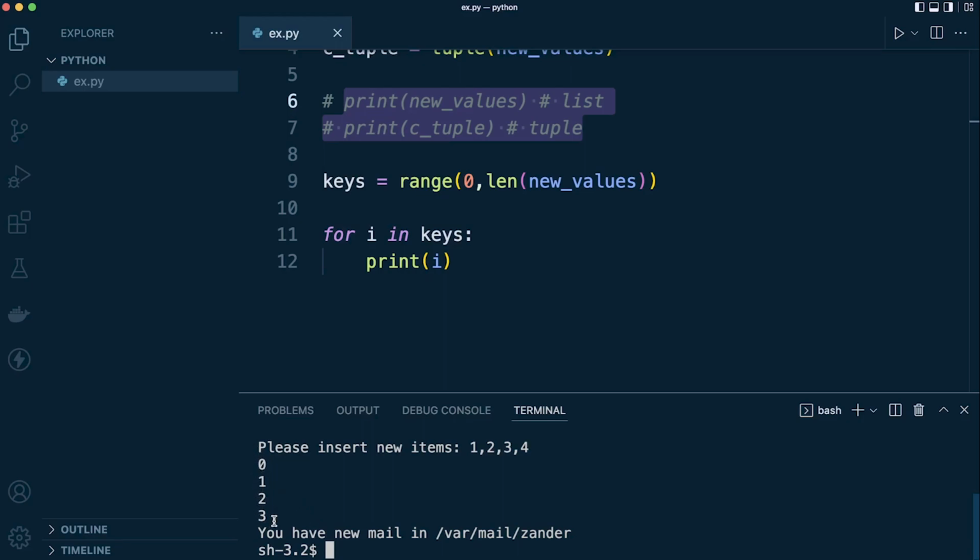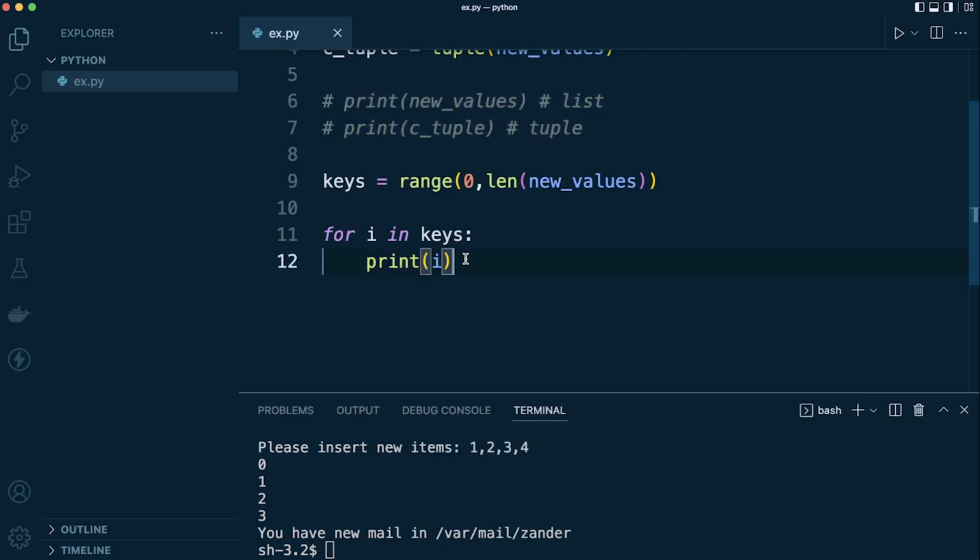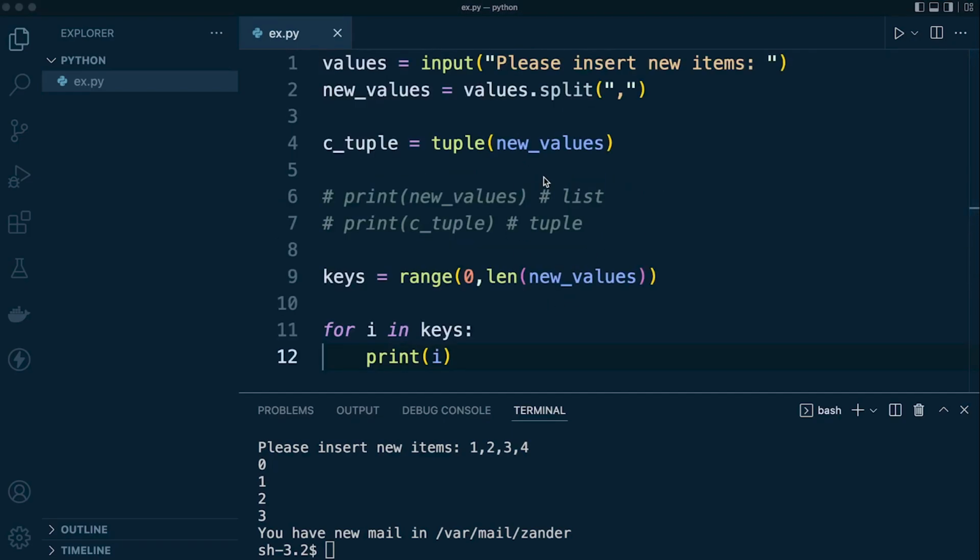Now this looks like a good way of creating keys for my dictionary. Remember, the dictionary has a key and a value, and I wanted it to start from 0 and then continue from there. So this looks like a good way of automatically generating the right amount of keys and looping through the right amount of times for the data that is inserted into the input. So if you're completely new to here, remember the new values here is a list. And what we're doing is using len here, which is generating the length of that list. And obviously that list depends on the amount of inputs that the user has made.